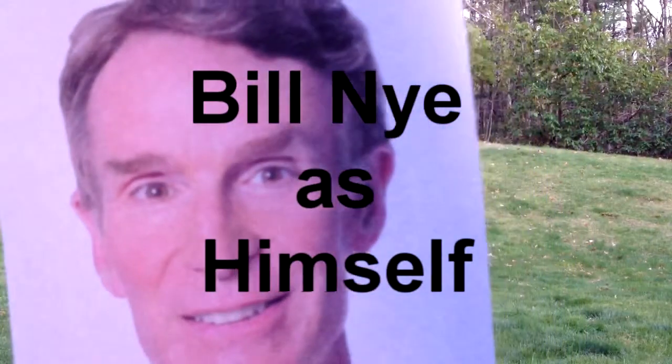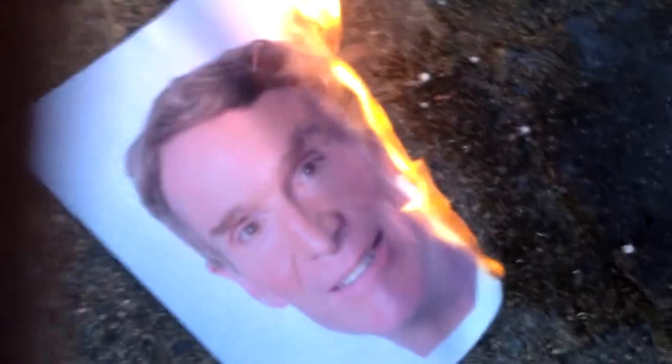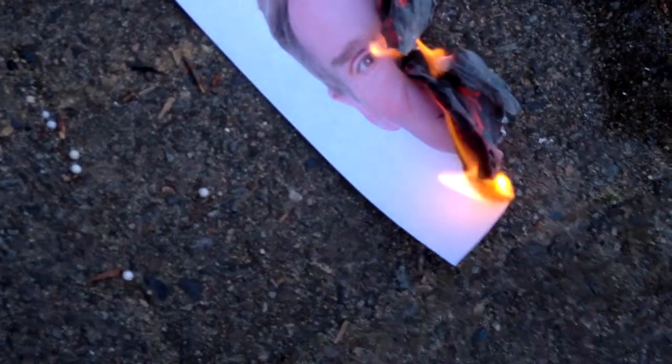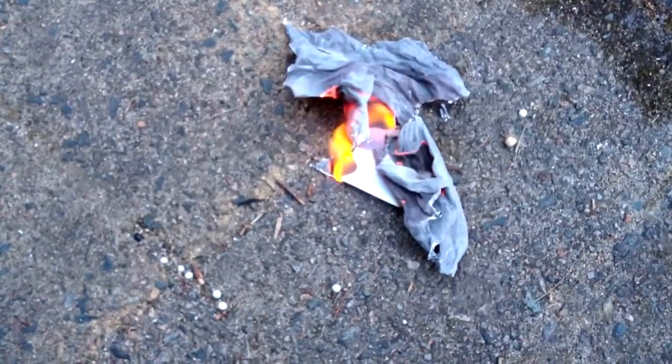However, once the filming was done, Bill Nye had to return to his home planet. In doing so, what we had to do was disembody his head, stick it on a piece of paper, and then light it on fire, because that's the only way you can send a Bill Nye back to his home planet of Science Guy-topia. He'll be a much happier man there, waiting for his show to come back, and he'll sit there on the couch with the other Bill Nyes, making sure every day that the word of science is spread to everyone across the world, and the fire's bigger. Anyway, Bill Nye is now back on his home planet, and in the end, that's all we really wanted. Good night. I'm going to go sleep.